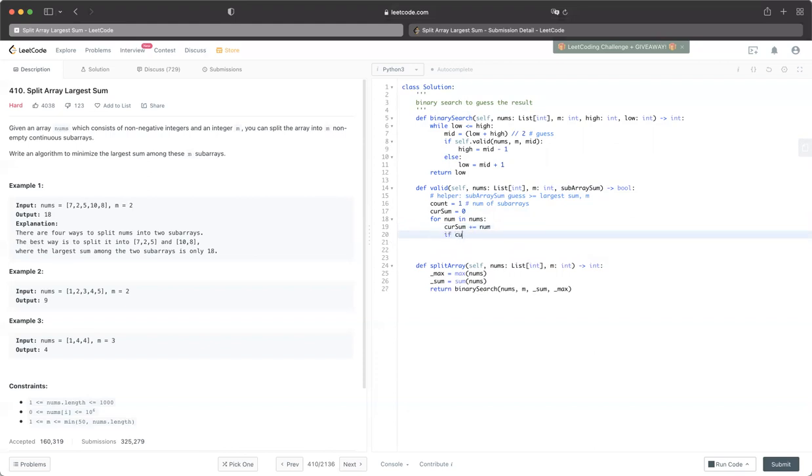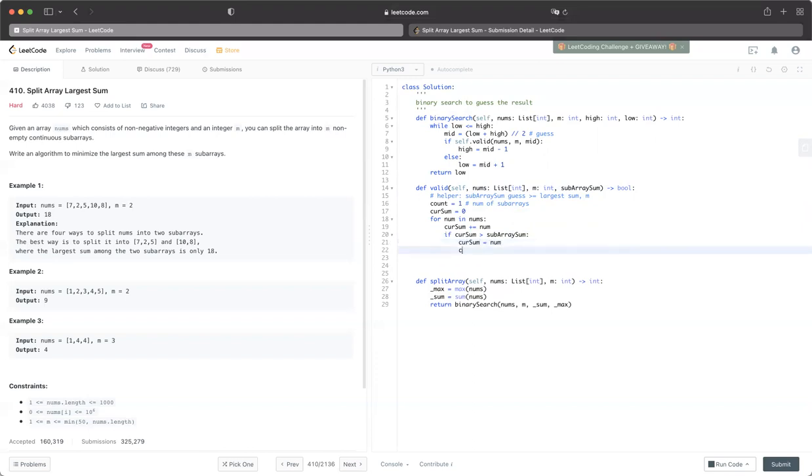And then we check if current sum is larger than our guess. If it is larger than our guess, that means we could not have that current sum combination, so we need to reset it to the current number. And then count also needs to add 1 because we have one more subarray.